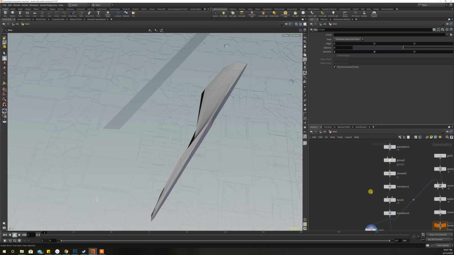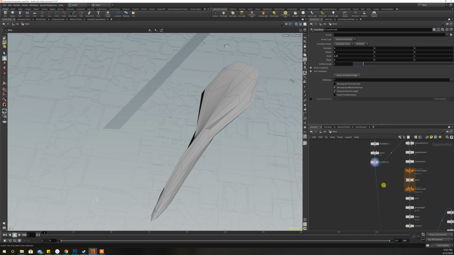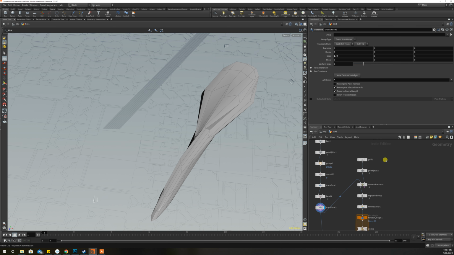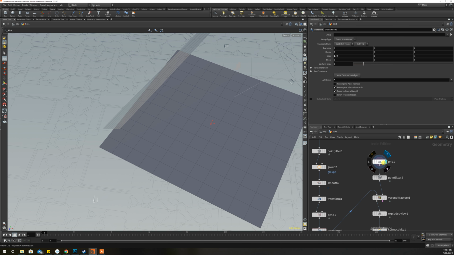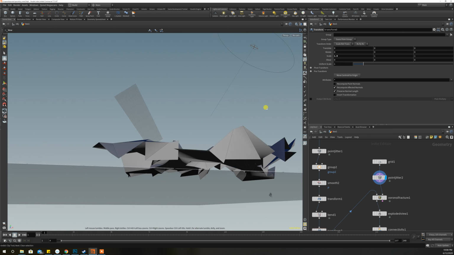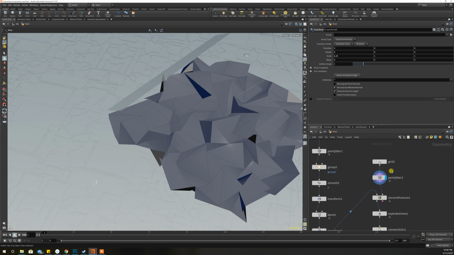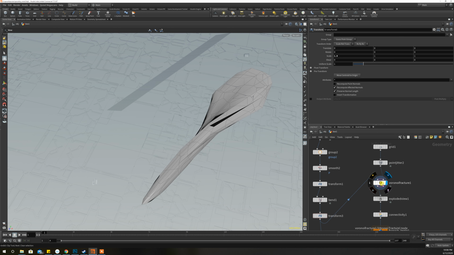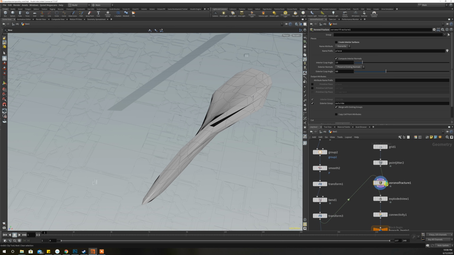Let's undo stuff. We don't need that now. And what you're doing here right now is I added a grid. And then I added a point jitter again to randomize my points. And then I added a Voronoi fracture from the shape coming from here to here.